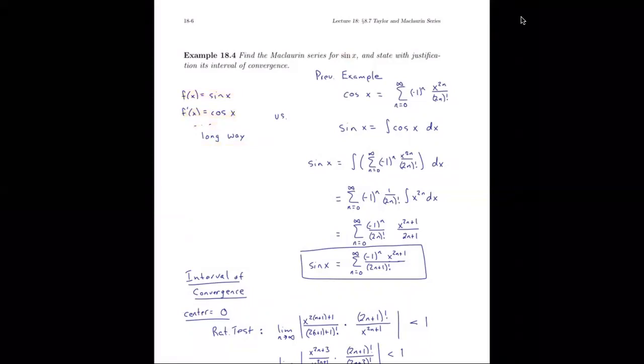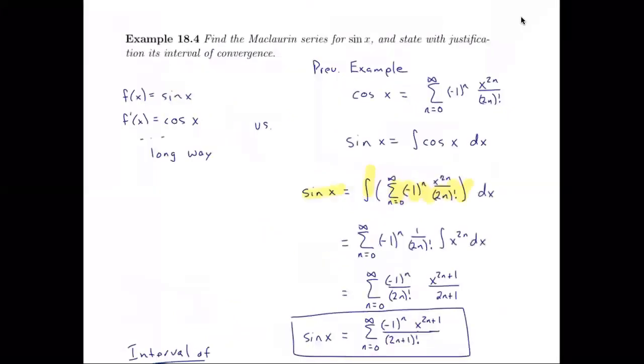Or we can use what we learned in 8.6 and say that sine of x and cosine of x are related. They're related by the fact that if we integrate cosine of x, we'll have sine of x plus a constant. So maybe we just let that constant be 0 in this case, just to simplify things. Now, sine of x is equal to the integral of cosine of x, so that's the integral of this power series. And luckily, in the last section, we saw how to integrate power series, so we know that we can exchange that integral sign with the summation.